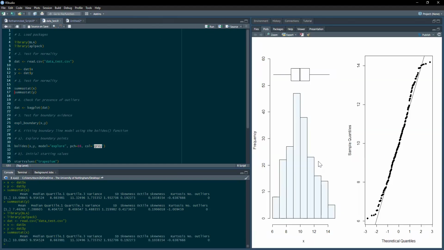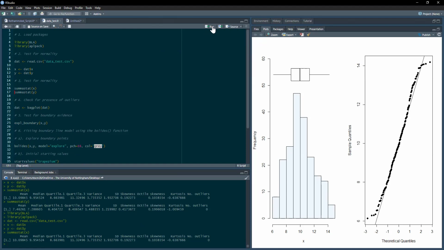It gives me two plots and some data summaries here. The one I'm interested in is the octal skewness. For us to assume that this data was from a normal distribution, this value needs to be between minus 0.2 and 0.2. In this case, it's between those two ranges. So we can say that this data is from a normal distribution.